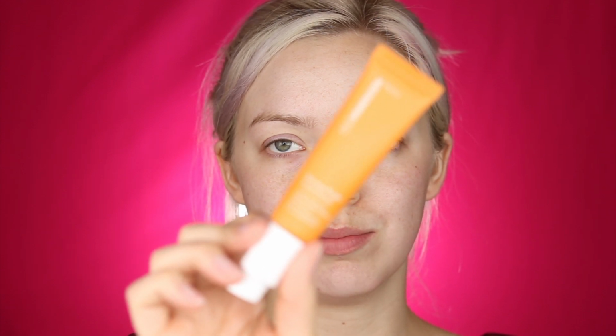After that, I'm also going in with the Henriksen Banana Bright Primer. And just doing this more on my cheeks. And then with whatever is left, I'll just rub it on the rest of my face.